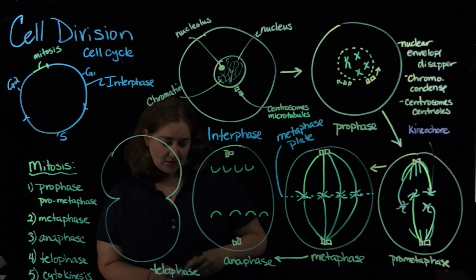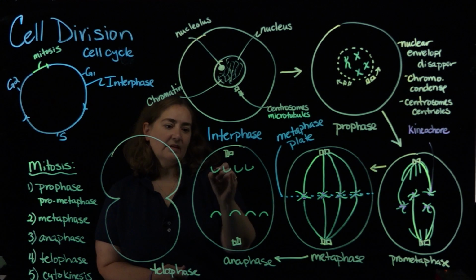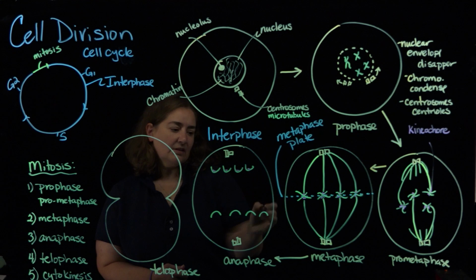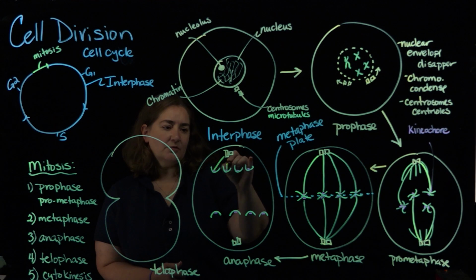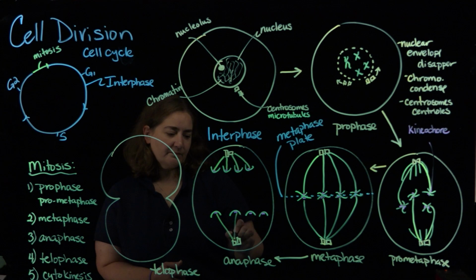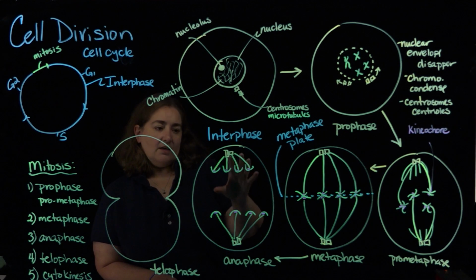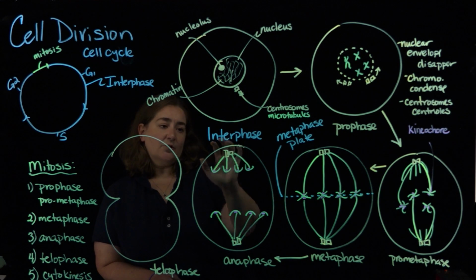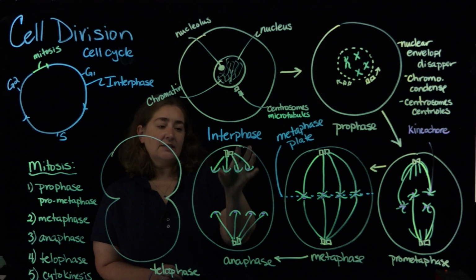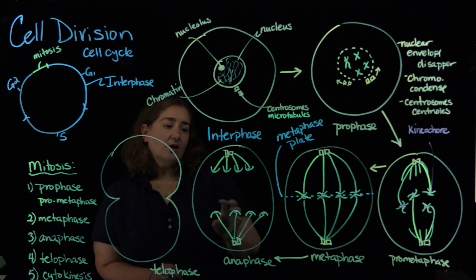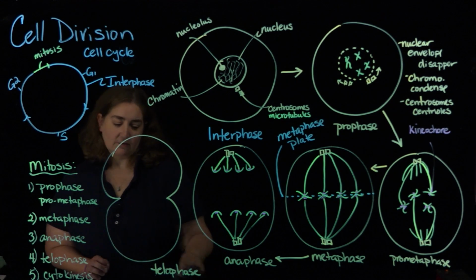But what happens then during anaphase, we've still got our kinetochore here, but what we're doing now is we're shortening those microtubules. That pulls apart the sister chromatids. We're now going to segregate one set of chromosomes to one side of the cell, one set to the other. Now what's important is these two ends of the cell are genetically identical.